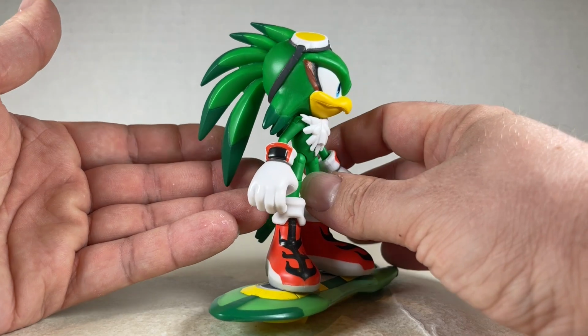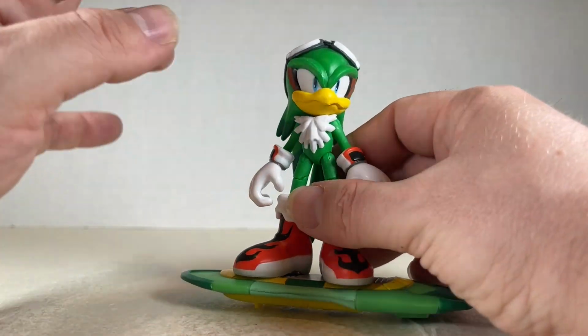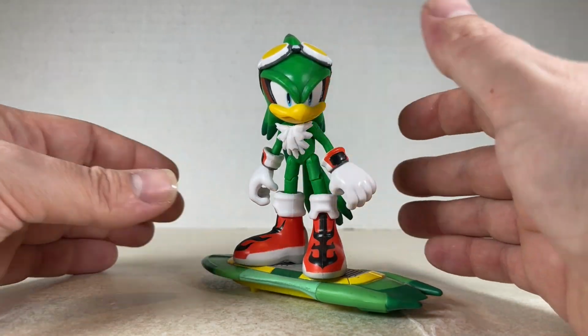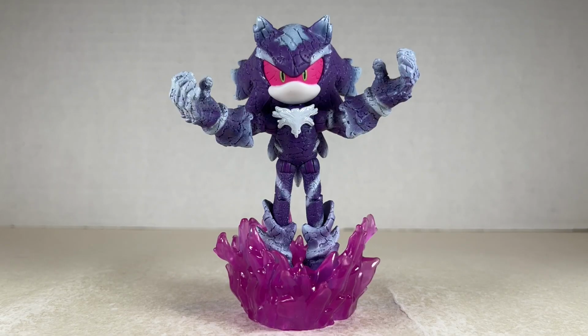And the mohawk, faux hawk, whatever you want to call it, is great. I love how the yellow and green ties into his board. It's so well done, and Jet is an amazing figure, villain or not. And tying back into the point of this review, Mephiles the Dark is a phenomenal figure. Beautifully done, excellent paint, sculpt, articulation.